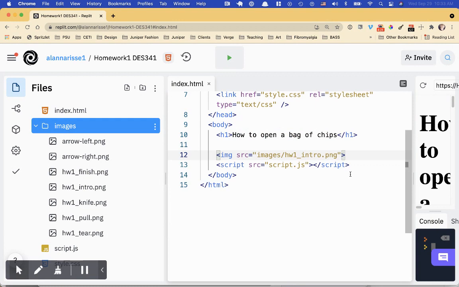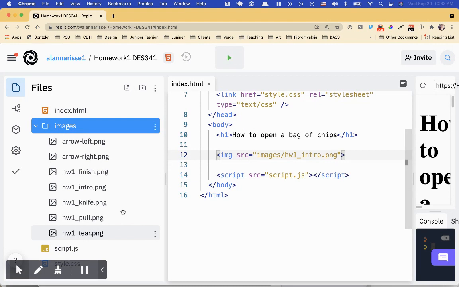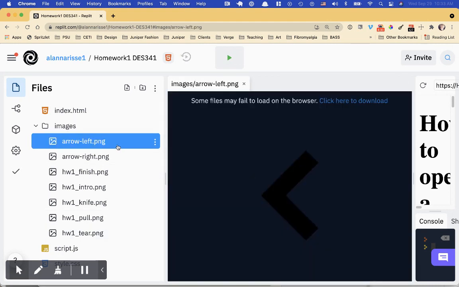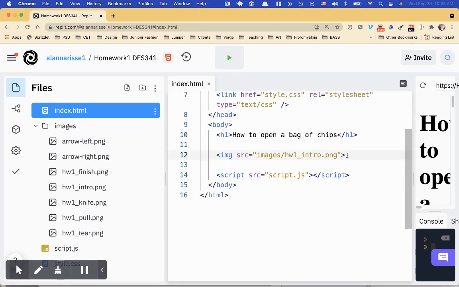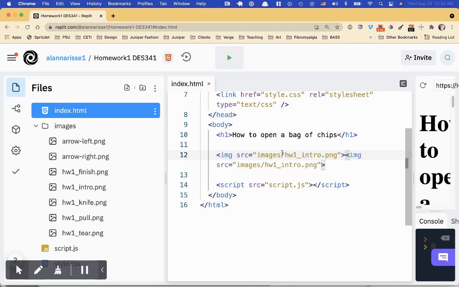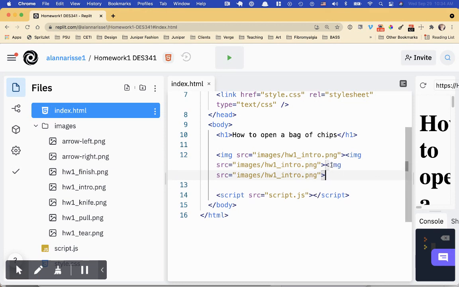So you can do a couple things. You can put your backward and forward links below, or you could put them right next to the image. So I have these arrows that I found on the internet. Oh, they're not going to show them. Well, we'll put them in there and then I'll show them to you. So just to be lazy, I'm going to copy this image source tag and paste it. So now I have an image and then an image, and then the right arrow I'm going to put here. So I've got kind of 3 images in a row. I'm going to just put little line breaks so we can see them better.